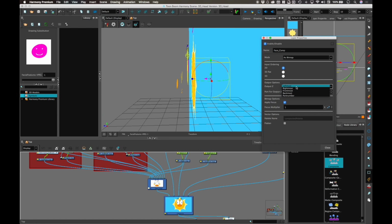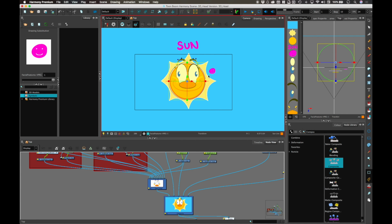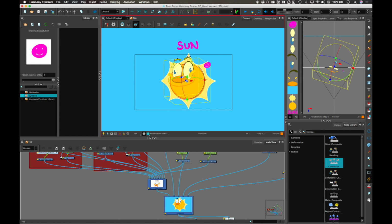However, we can say leftmost meaning this part, so the leftmost bit in this composite is the mouth because we've connected it there, so wherever the mouth is. We could create a visual peg and move it over here that's not movable, and that way it's always in front, but for now I think we'll just leave it at that, because otherwise it's blinding people with science. But the idea is that you get this marvellous weird 3D effect where the character is able to move and do all sorts of fun things, and it's quite weird, isn't it?